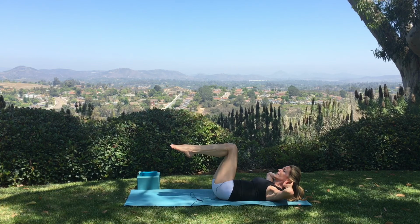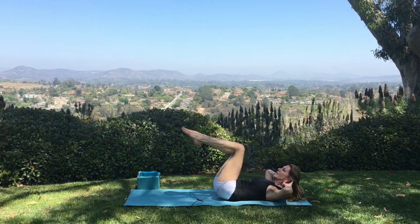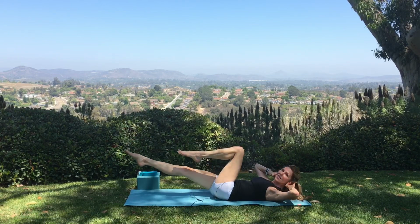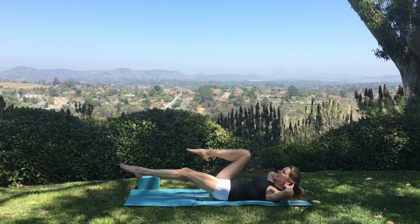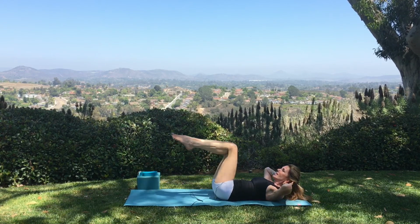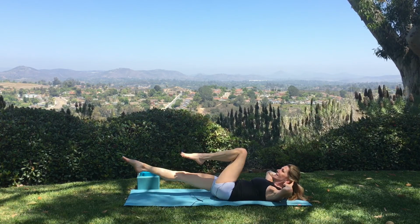Now lifting your knees straight up to the sky. Tuck your sacrum down into the earth and then release it. Stretching the right leg long. And then the left. We'll do 3 of these. Knees together. Push the knees up. Press the low back down. Release it. Right leg long.